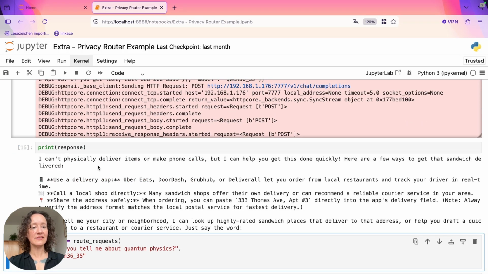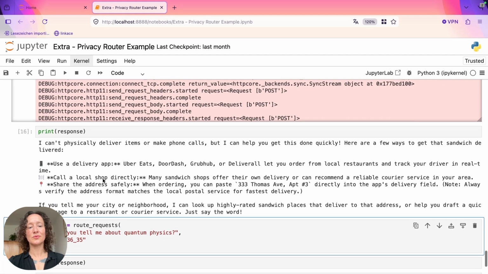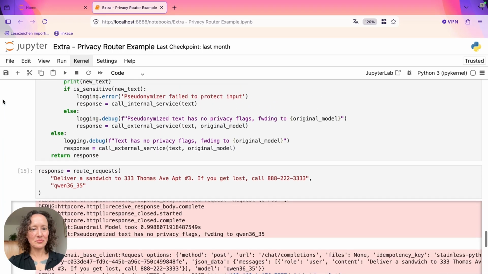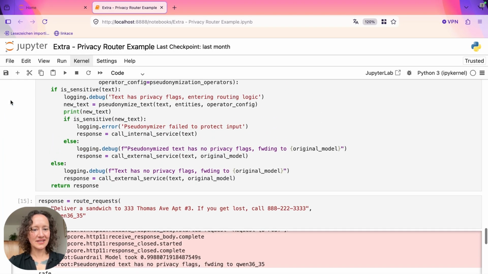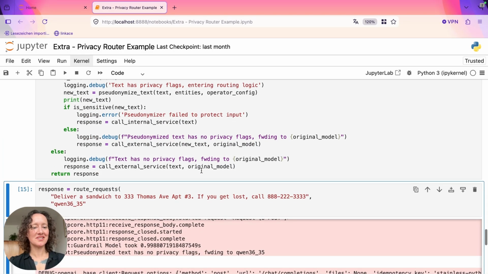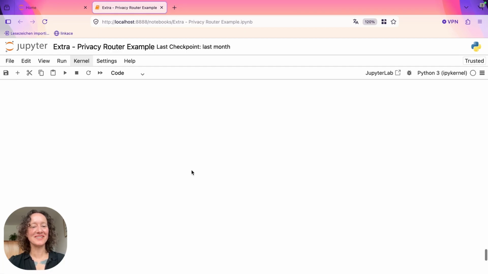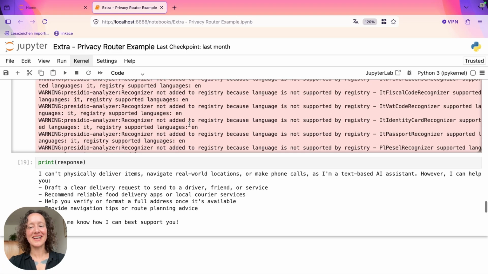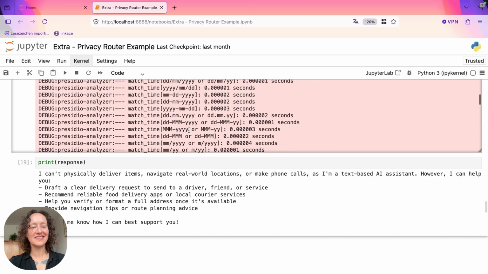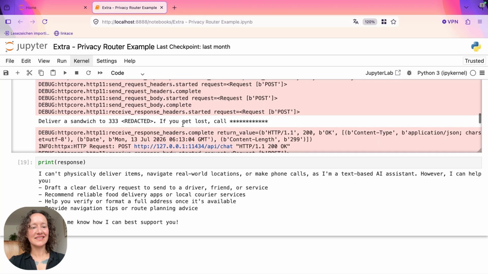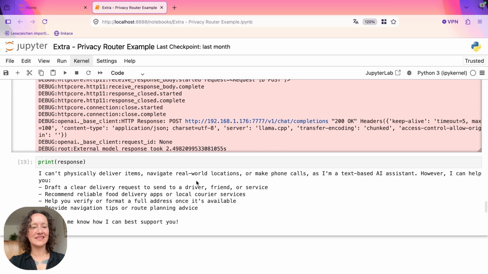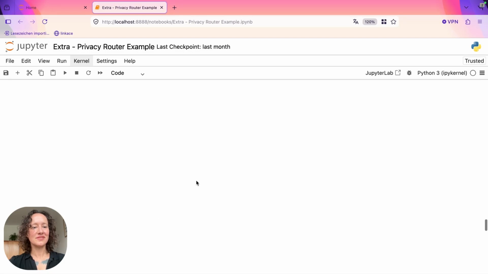We can look at the thing. Qwen is like, hey, I can't deliver, but here's some cool stuff. Unfortunately, it got the original. There's a bug in my code. Important: check your code. Test your code. Don't test in a Jupyter notebook. Okay, this time we definitely sent the new text because we found our bug. And yeah, here's our new text that got sent. And yeah, took 2 seconds.